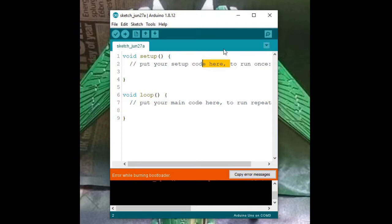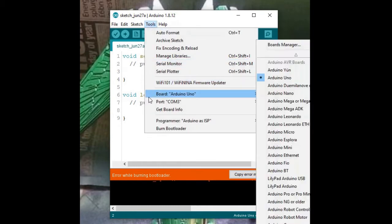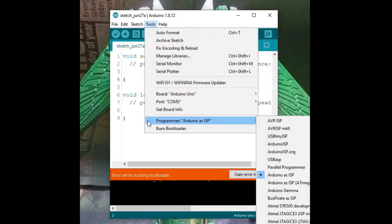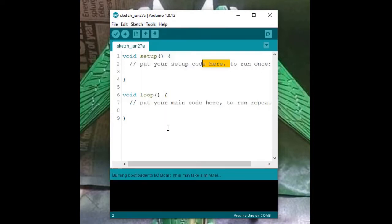Then we're back on our menu. Open Tools. Check our board, check our port. Check programmer is Arduino as ISP. It all is, so we'll go ahead and burn the bootloader. As I said yesterday, always burn the bootloader. This should only take a couple of seconds.